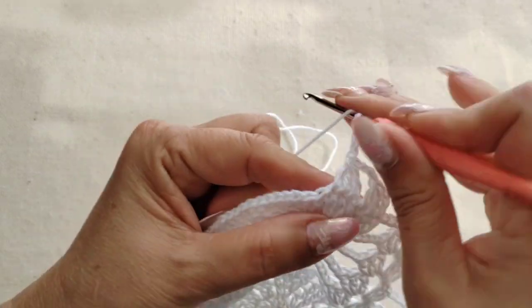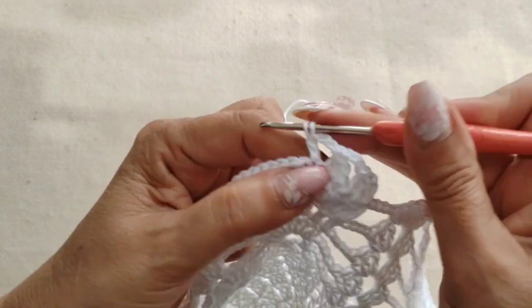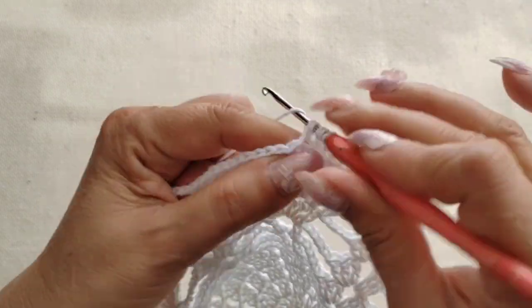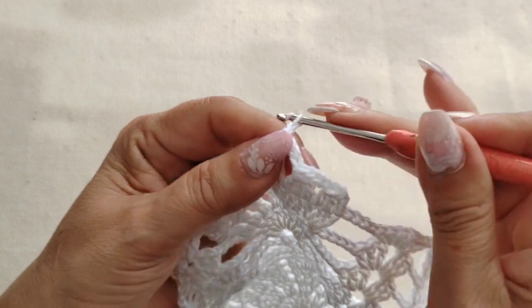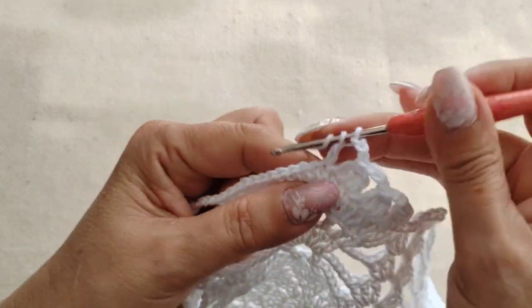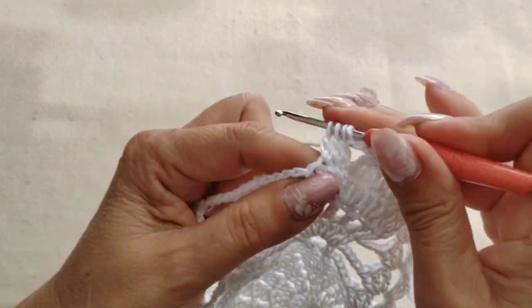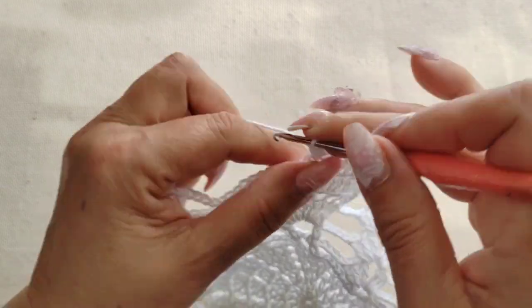3 chain into the next one. 1, 2, and 3. So basically we're going over those 3 double crochets we did. 1, 2, 3 chain, 3 incomplete double crochets. We should have 7 groups of these incomplete double crochets.